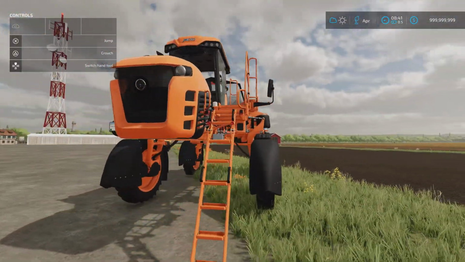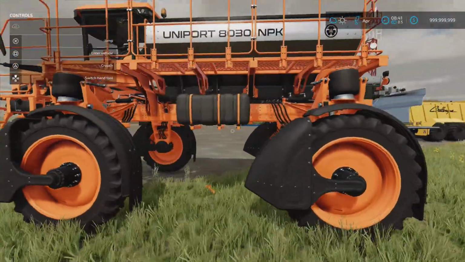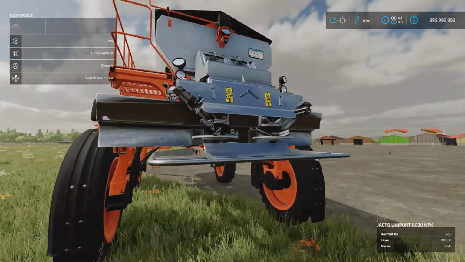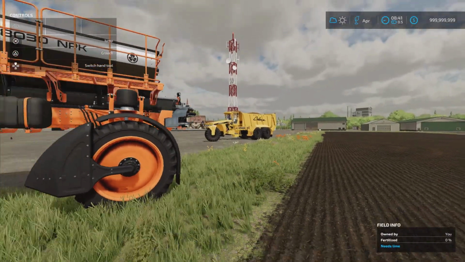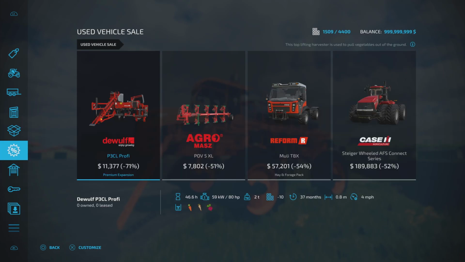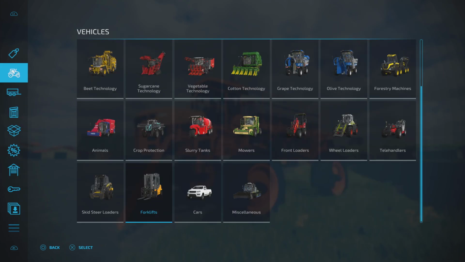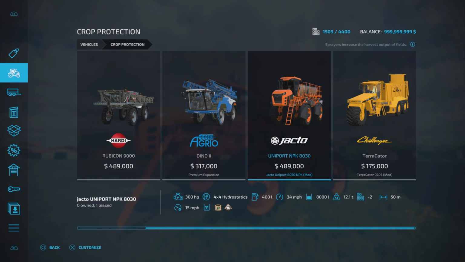Really nicely made, nicely detailed. I'll tell you what though, the engine on this sounds absolutely fantastic. So I thought we'd have a look at this one first, the options on it and how it runs, and then behind that, oh, very nice. So let's start off with this. If we go to our vehicles, crop protection, both of these under crop protection actually. So the Jacto Uniport NPK is right there. 489,000 for the base model. Slot count will come down to 2.